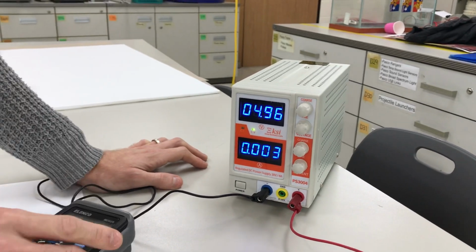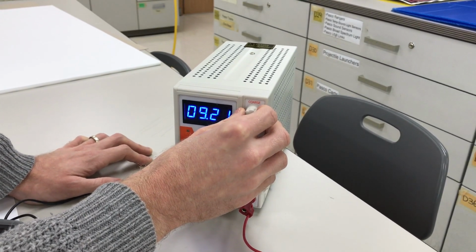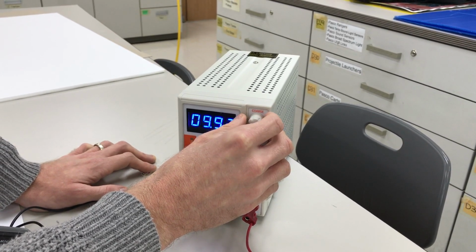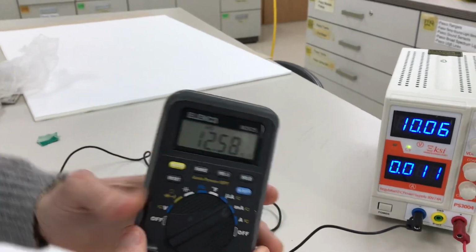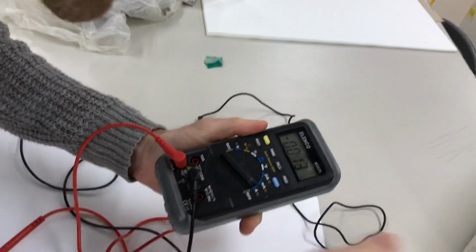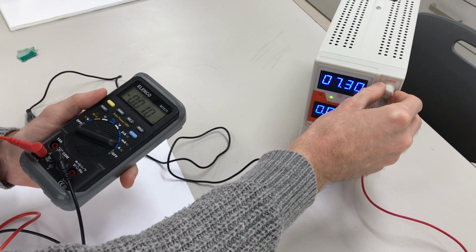And maybe for our first experiment, what I'm actually going to do is I am going to keep the voltage constant at some value. How about 10? Okay, right about at 10 volts. And I'm going to turn on the ammeter so we can see the current. Right, so that's reading, well, that's a little bit high actually. I'm going to turn it down. How about 7 volts?